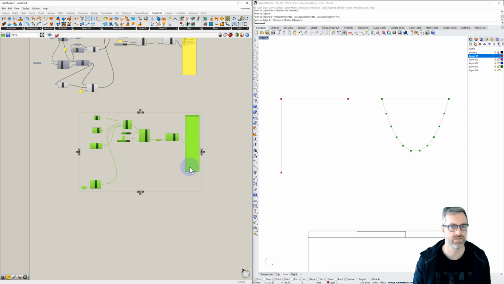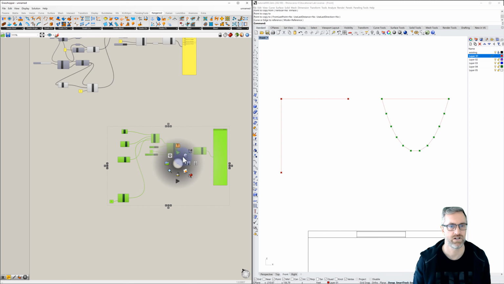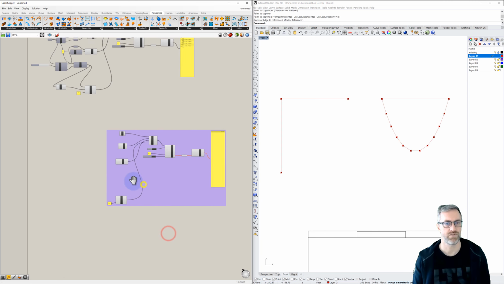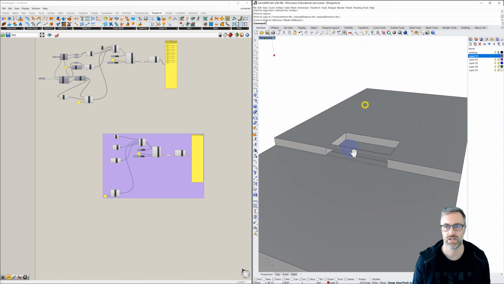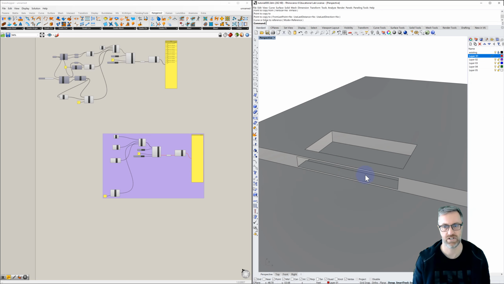And so this will be a useful grouping for our next couple of steps as we start on the courtyard canopy. Here's a good place to stop. Let me know if you have any questions. I hope this helps you understand the basic concepts for the Kangaroo2 plugin and thinking about relaxation, surface relaxation. We're going to start working with meshes now, but let's pause, and then we'll get started with the second part.